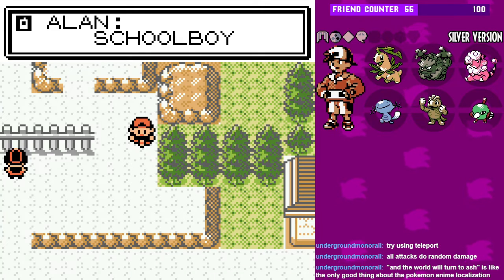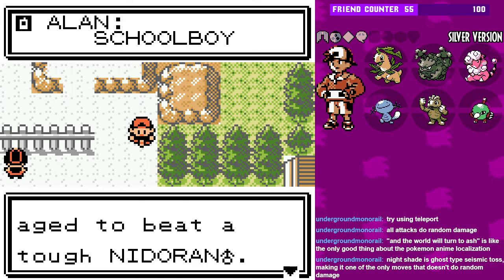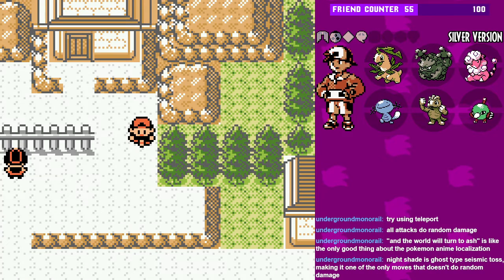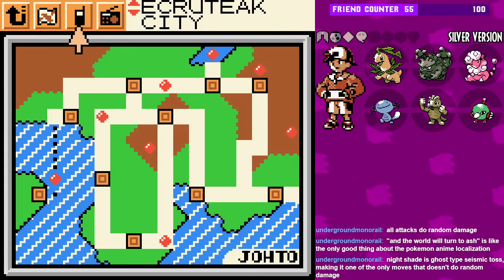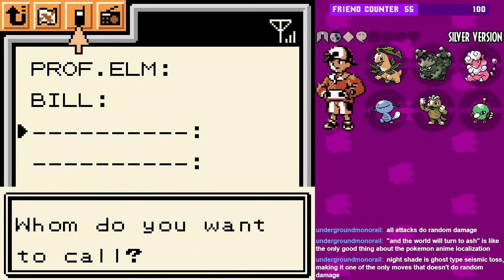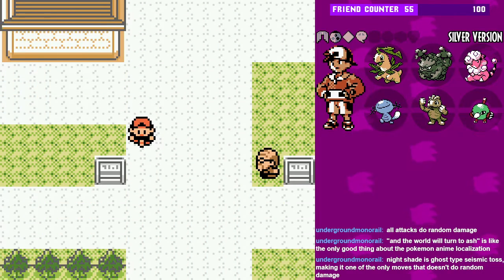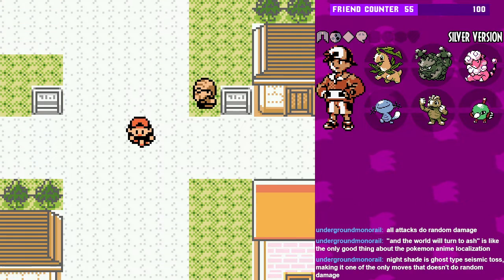Oh. Fuck off, Alan. Okay, I'm sorry, you're... okay. I think I'm thinking of a different move then, that's a ghost type move that does random damage like that. Goodbye, Alan. What else are they doing? Let's hop to the Pokemon Center real quick, just in case.